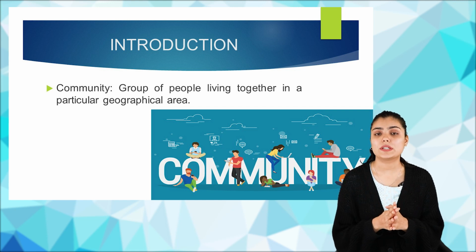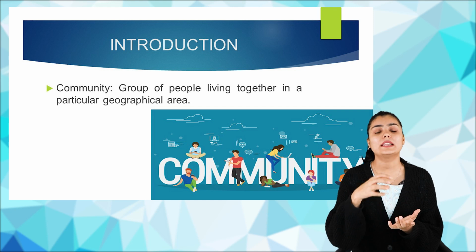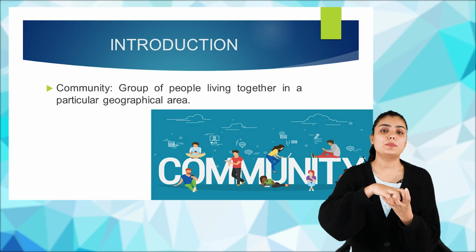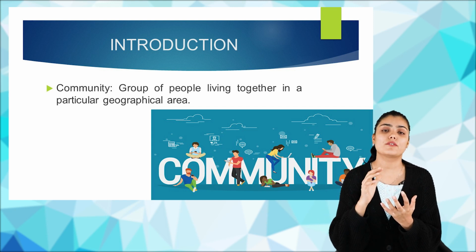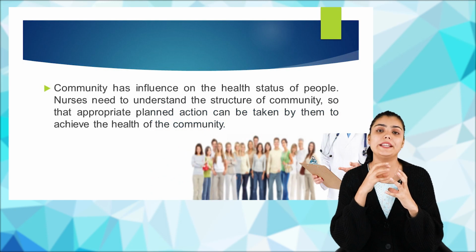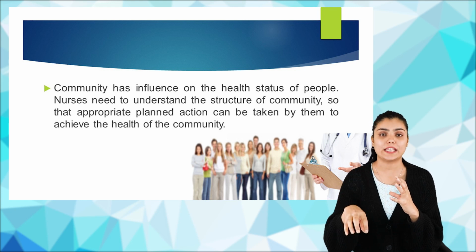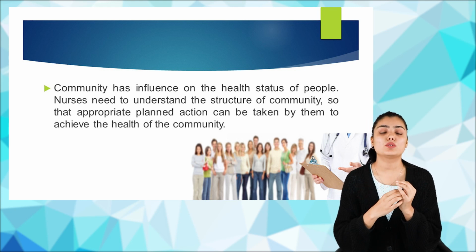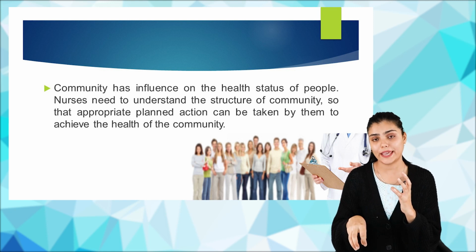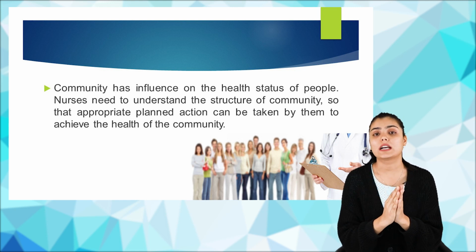So what is a community? A community can be described as a group of people living in the same geographical area. So when we have a group of people who are living together in a particular geographical area, we consider them as one community. Community is believed to have a certain kind of impact or influence on the health of the individual. What kind of community I belong to or what are the health beliefs of my community also influence my individual health. As community health nurses, we need to understand the structure of the community.